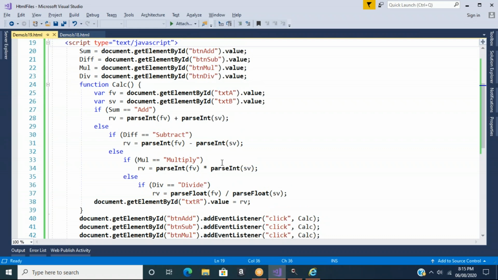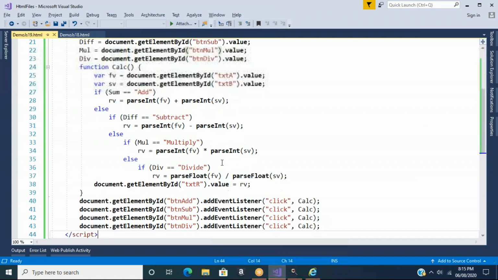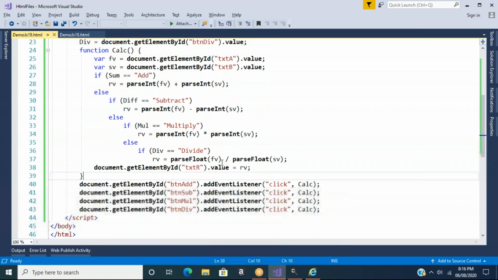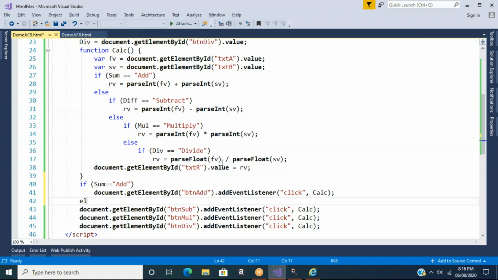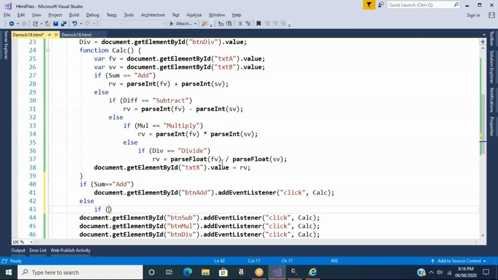Then, okay, if sum is equals to add, then this should work. If it is equal to subtract, then it should call this.